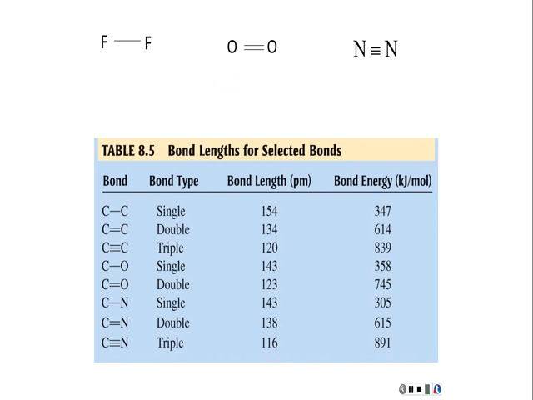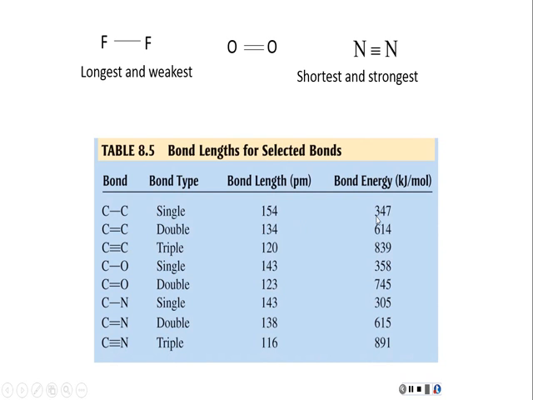Now in this slide we're taking a look at the single, double, and triple bond, and a couple things to note. First of all, the single bond is the longest of the 3 and the weakest. Weakest meaning it is the easiest to break. Whereas the triple bond would be the shortest and the strongest. You can see this verified in this table of bond lengths and bond energies.